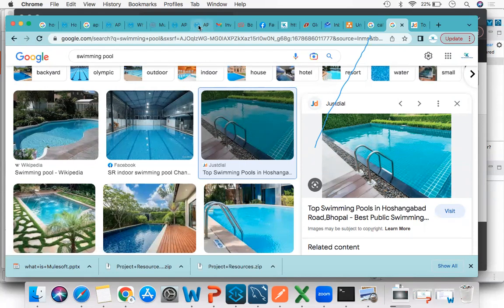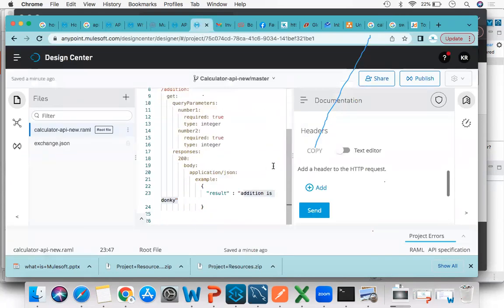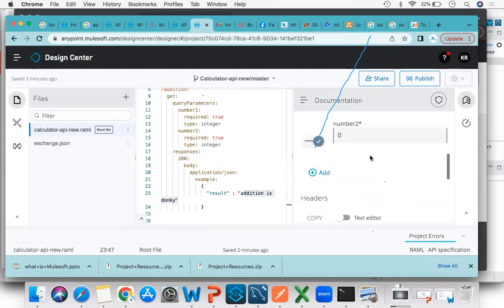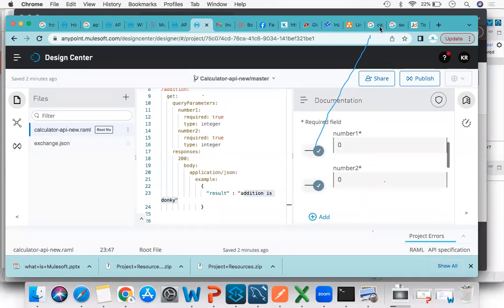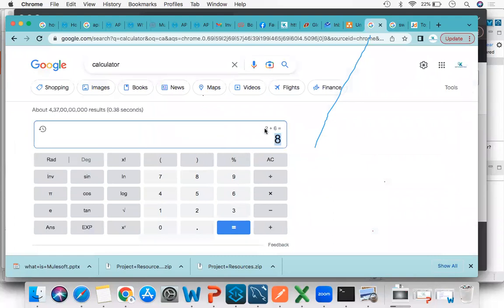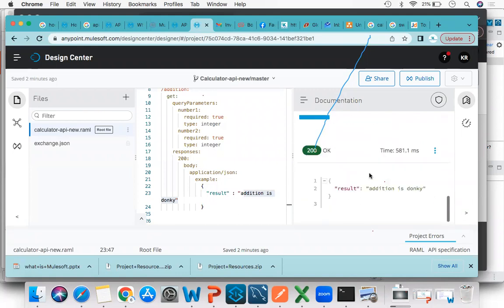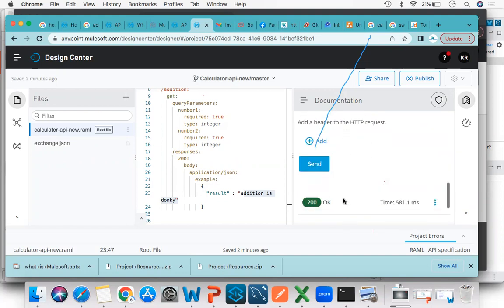Here also, whatever APIs we are going to develop, everything will be dummy. Dummy is nothing but a blueprint. That means I want to perform some addition operation, right? If I want to perform addition, what will I do? I'm going to pass 2 numbers and I'm getting some output, right? So here also I'm getting the same. I am passing 2 numbers here and I am getting some output. Whether this output is valid or not is secondary. But if you pass 2 numbers, you are getting 1 output, right or wrong?